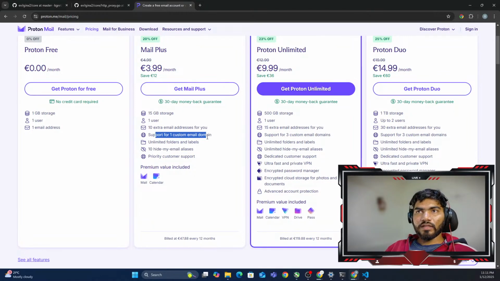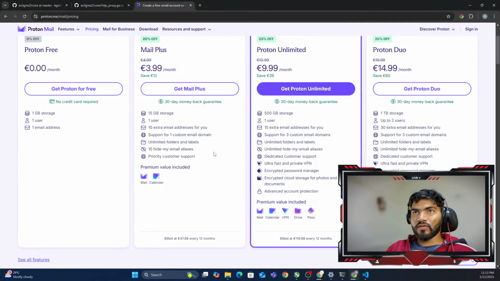The only problem is that when we send an email using Proton, sometimes it shows that it was sent by Proton secure mail, or sent as an encrypted email. That kind of wording will be there, so you have to be sure you are removing those words. Apart from that, Proton is a pretty good service.